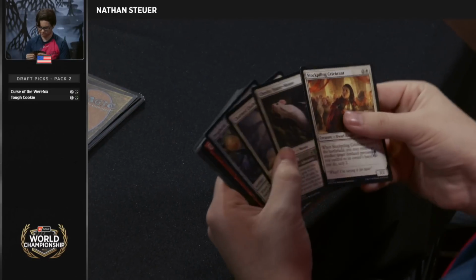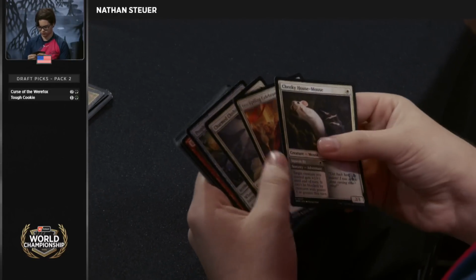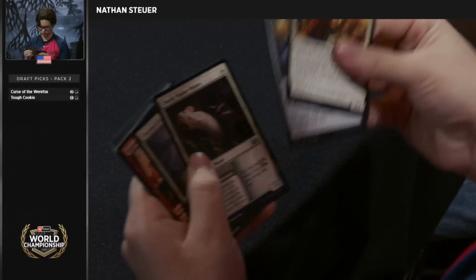The thing is, he's green-white, and he has no removal right now. So he's recognizing that hole in his deck and just taking that Curse of the Werefox.